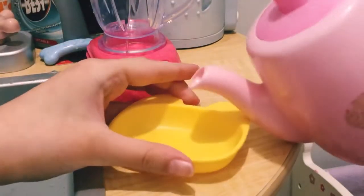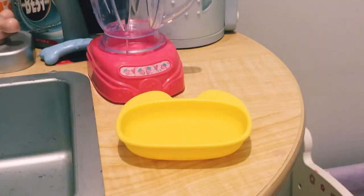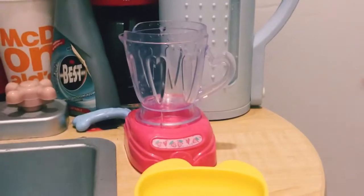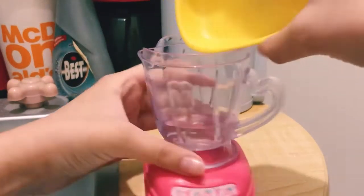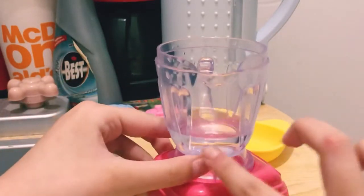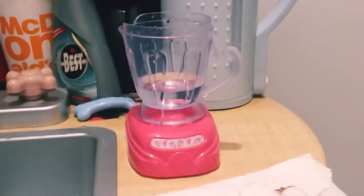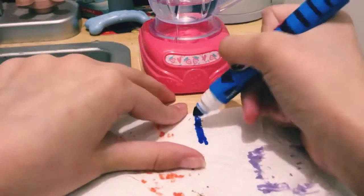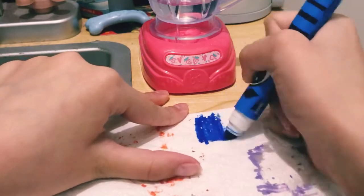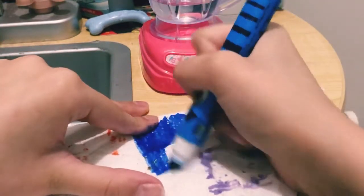Now let's move on to her food. I have her food bowl and I'm going to fill it up to the line with water, then pour it into the blender like I did before with the juice. Let me move the camera up so you can see. That's right at the fill line, unlike the other time. Now I'm going to get my markers — I'm using the other packet of markers this time — and using blue because I'm going to make her some blueberry juice. I'm doing a nice thick little square of color.